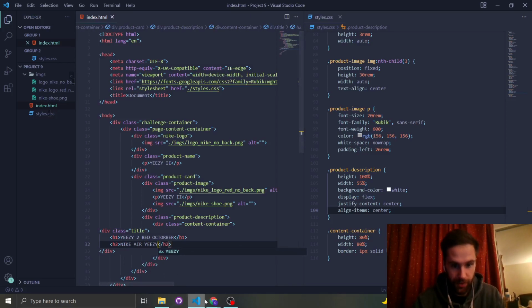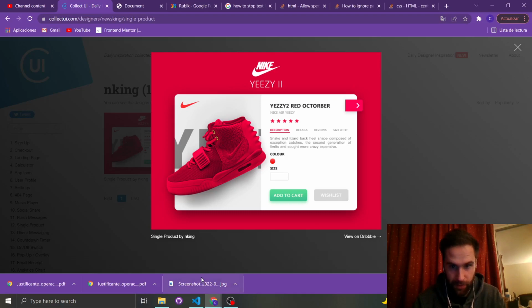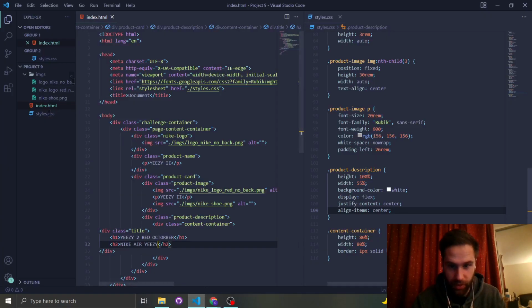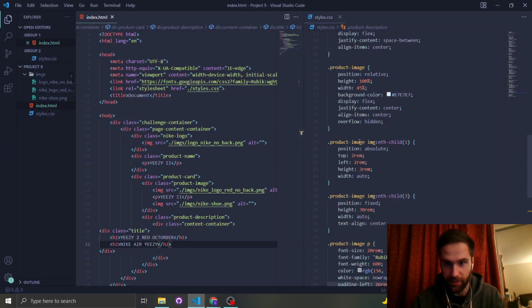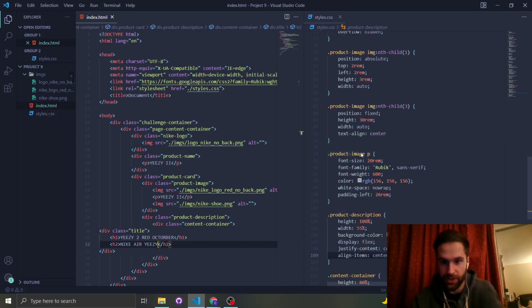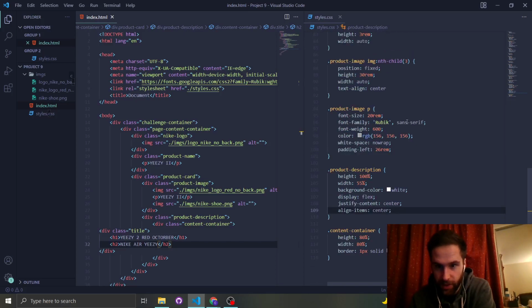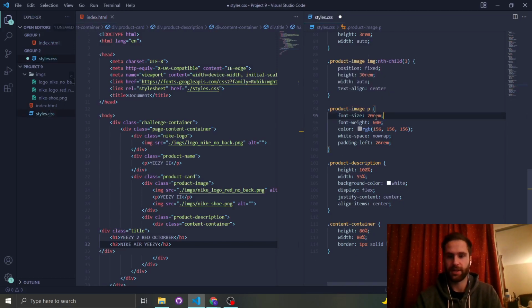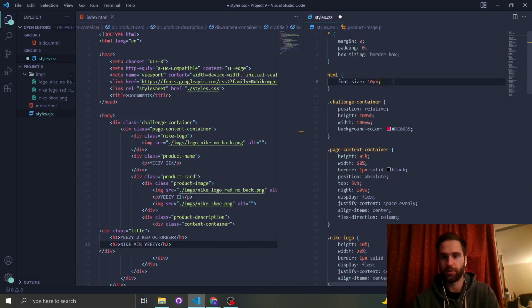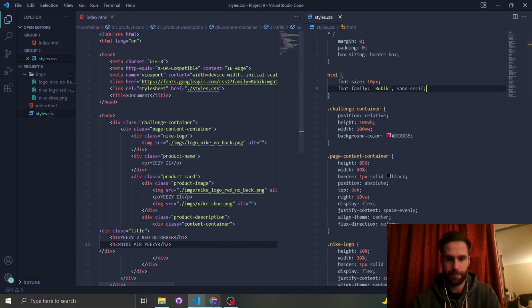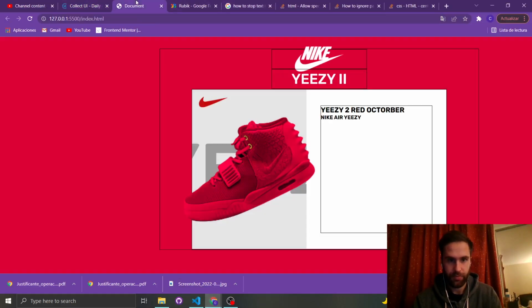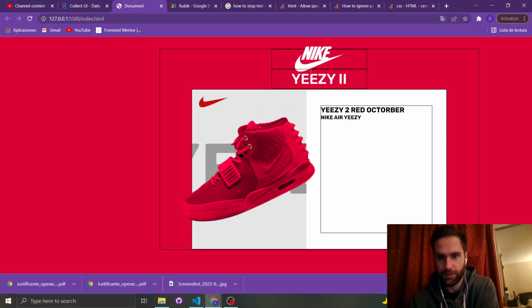Cool, nice. I think we just want to use that same text, that Rubik font or whatever it was called. We're going to give it to the whole HTML, so we're going to find that p tag over here, that font family Rubik. We're just going to cut it and paste it into the whole HTML up at the top. It's going to give the whole HTML the same text and the same font style.